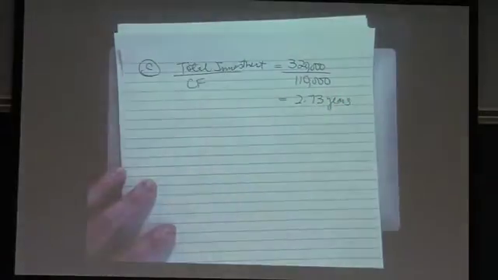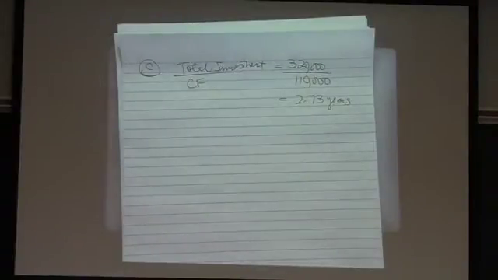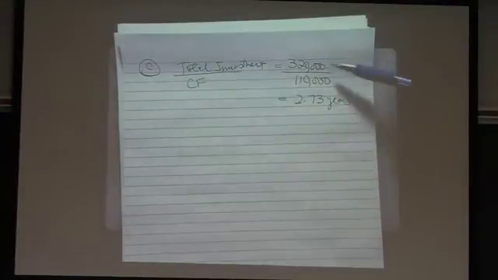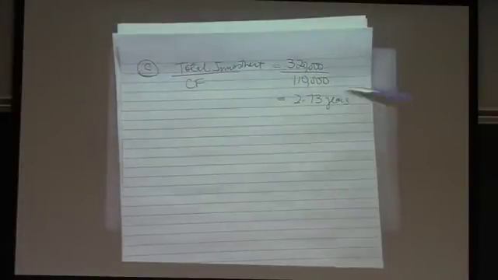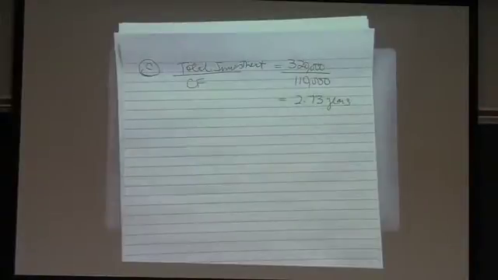Now, we don't include the working capital, the residual, because the working capital we know we get back. The payback does not incorporate time value of money. That's one negative. It does not incorporate profitability of the project also. It just measures how quickly we're able to recoup our original investment. Our original investment is $320,000, and it's $110,000 of cash flow.